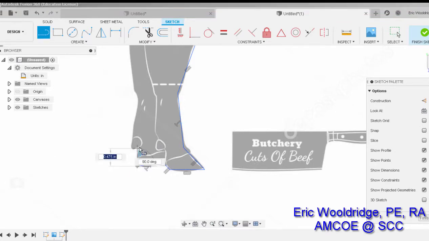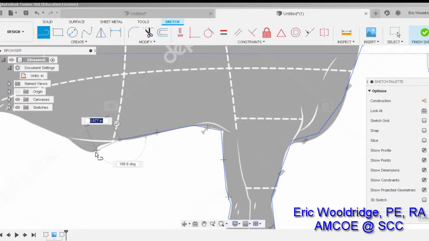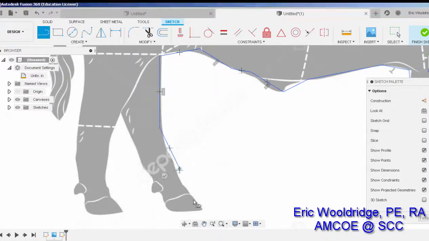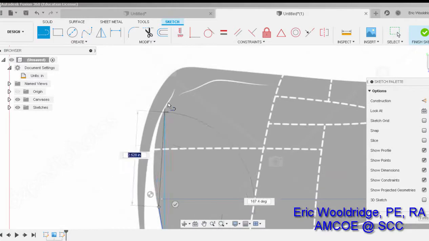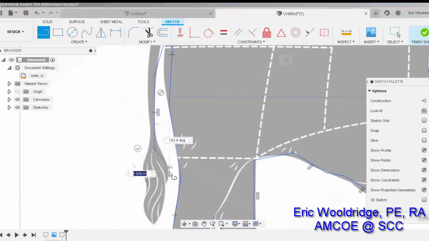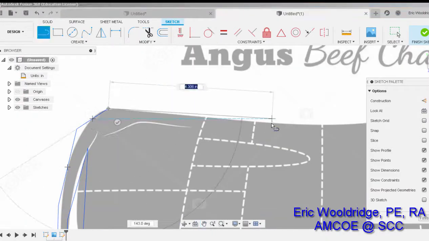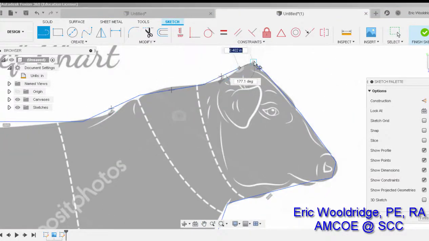Whoops. Got to make sure that you don't miss a point. You see there, tracing around, not being really good at it. And just kind of following the animal. We'll add a tail back in. And then follow across the back. And I make sure that when I get to the top, I close this thing up.